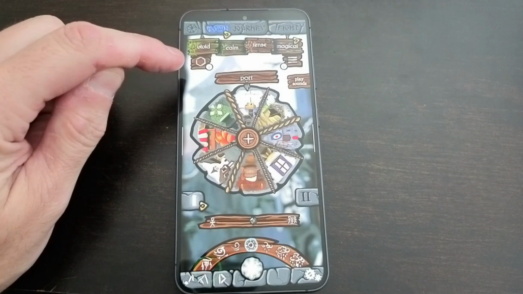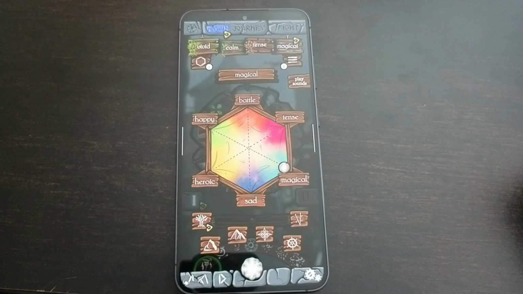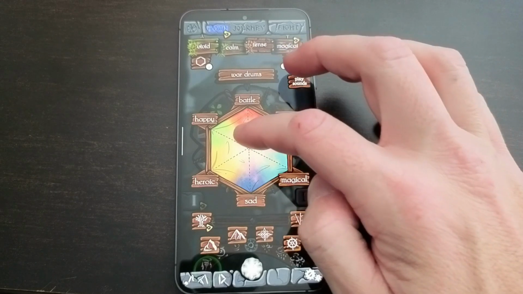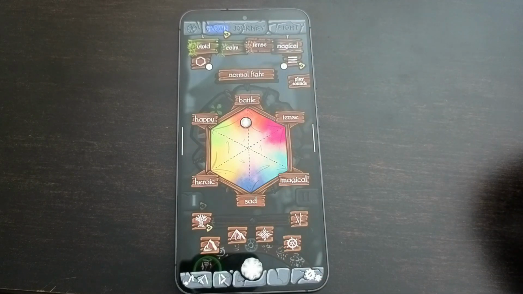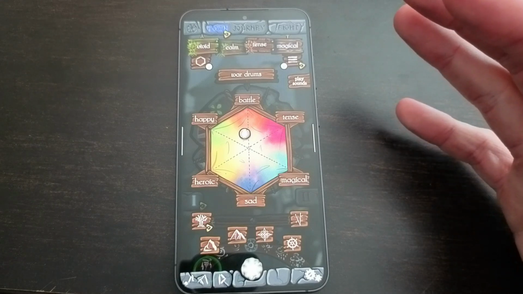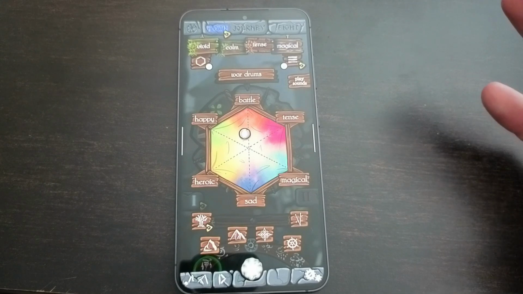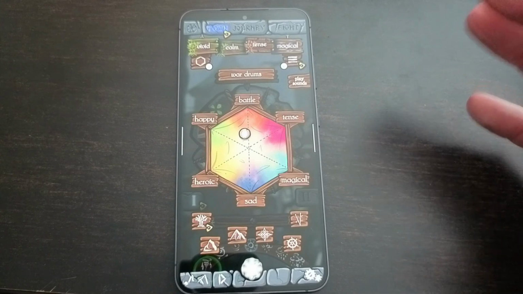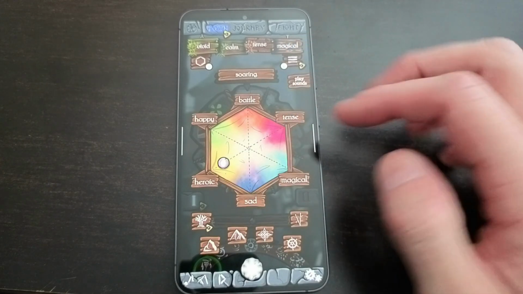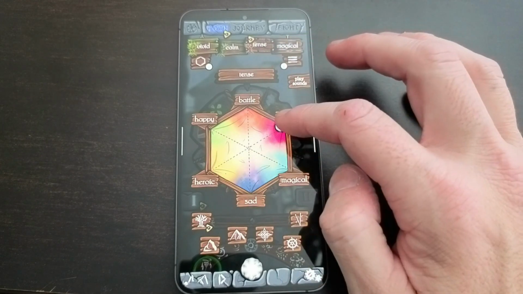Finally, on the left-hand side here is what I call the flexible mood interface, which allows you to drag and drop this little stone circle wherever you like. It gives you more control over what kind of mood or music you want. Perhaps you don't want exactly happy, you want something between happy and sad. And it's so easy to flip around if there's a heroic moment happening in your game, but then you can quickly move it to tense.